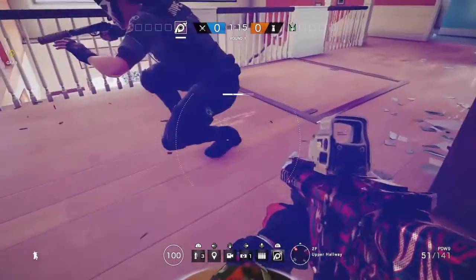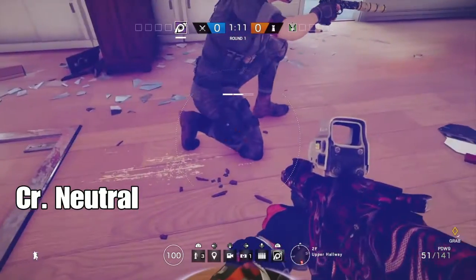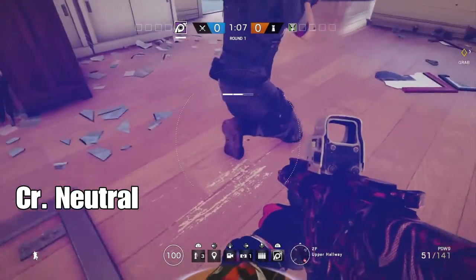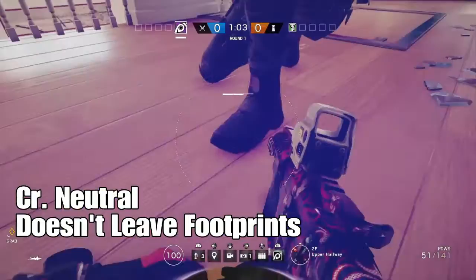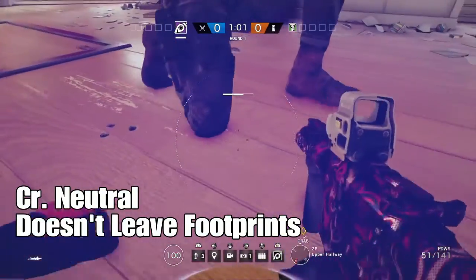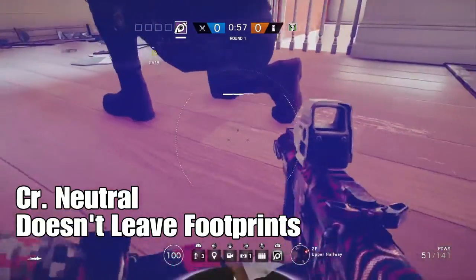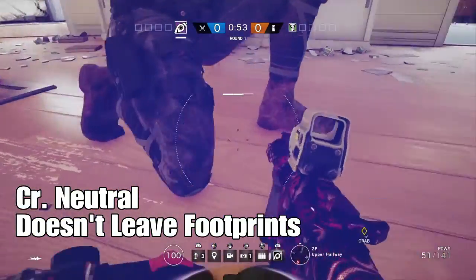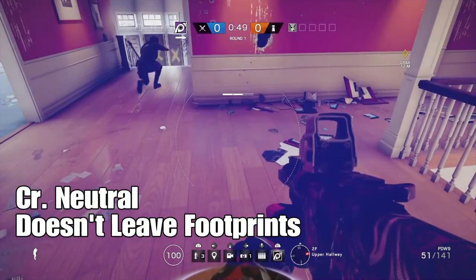Right here, AK-47 is in a crouching neutral state, and the reason I say neutral is because she's not aiming down sights, not peeking, not anything, and that's important, and you'll see soon enough. But this is the basic silent step stance. You're just crouching, silent step on, and you're not going to leave any footprints, whether it comes off or on. You're not going to leave anything as long as you stay perfectly still, and that's very important.